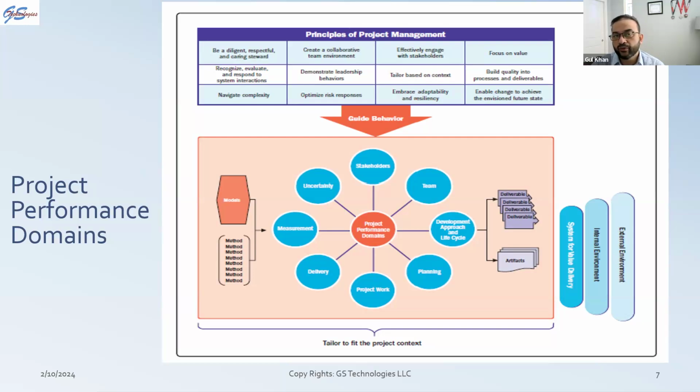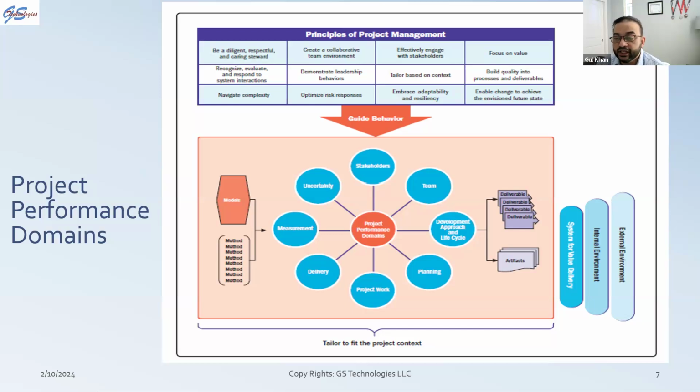That's an overall principle of project management. In general, we as project managers are diligent, respectful, caring stewards of the project. Recognize, evaluate, and respond to the system interactions that you have. Navigate complexity and see what different types of complexities you have. Look into risk management and risk responses. Continue to improve to optimize those things. Demonstrate leadership behaviors. That's overall what you have as a project manager.